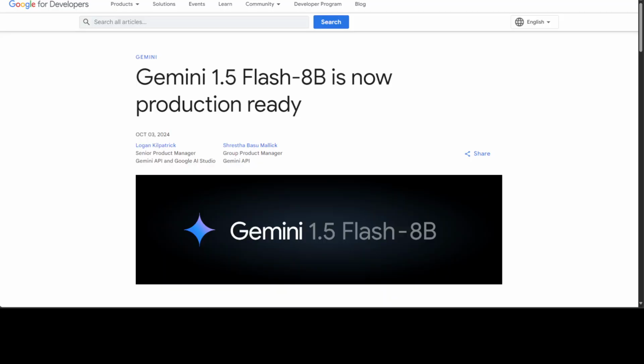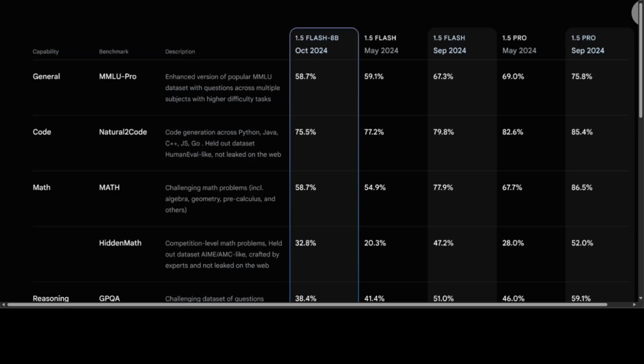Coming back to our Gemini 1.5 Flash 8 billion, let's have a quick look at some of the benchmarking information, which seems quite interesting. So you see, one of the benchmarks which I really rate very high is MMLU, which is a multilingual multiple choice question answering. And this Pro benchmark evaluates language understanding and reasoning across multiple languages. If you look at the performance of this 8 billion parameter model, and compare it to the previous version of the same, you will see this one has quite a good performance, especially when it comes to just the number of parameters, which is quite less.